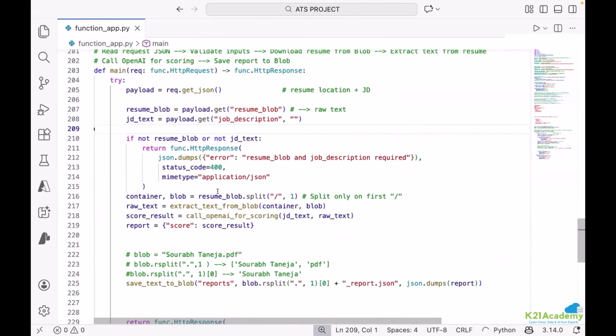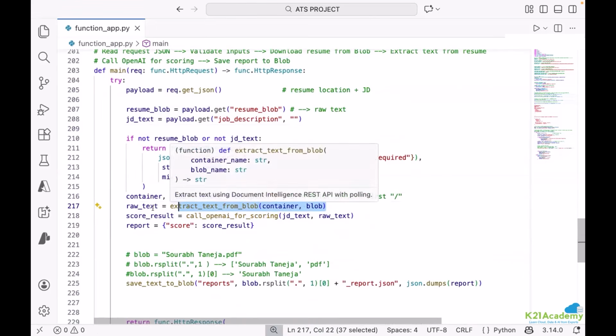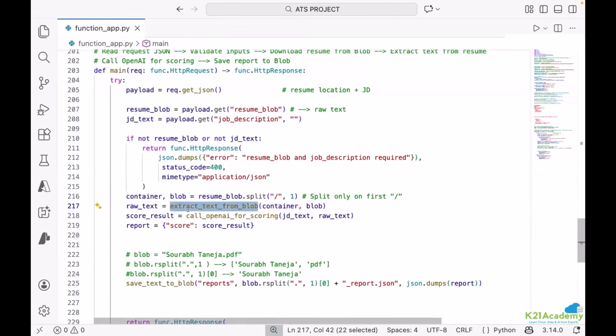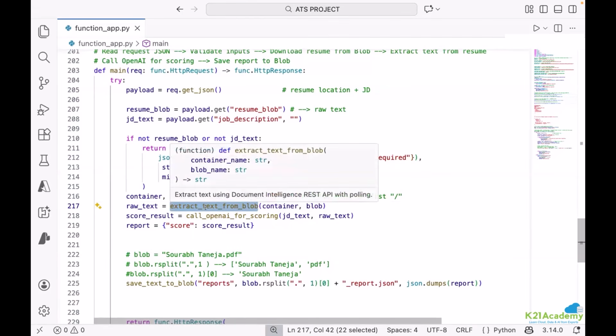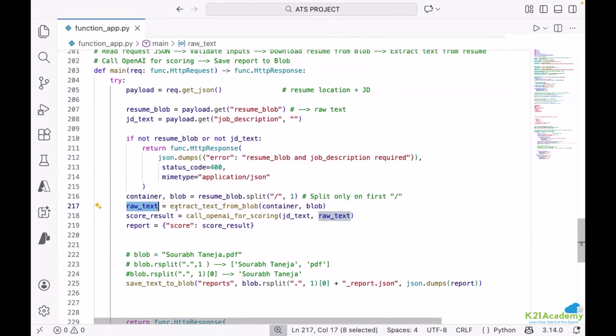After that, from the resume blob, we extracted the container and blob, and we pass these two things separately to one function. That was function number one. It will use Document Intelligence at the back, and you will get the raw data.